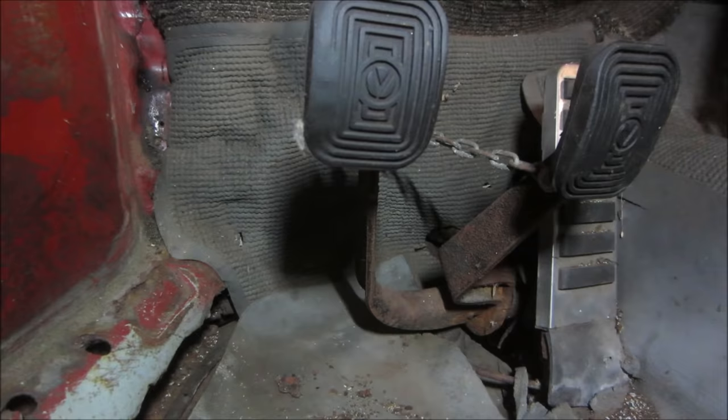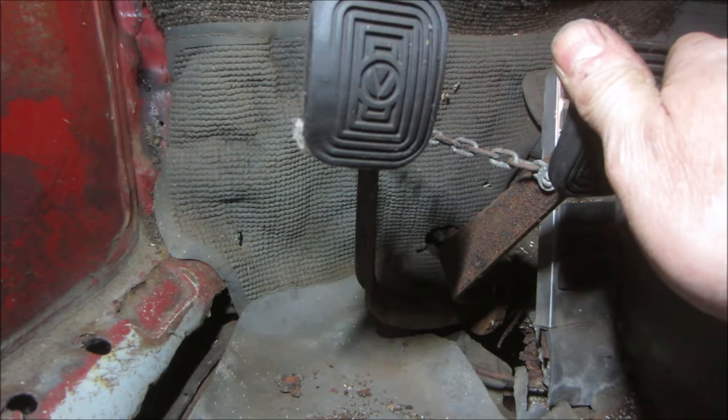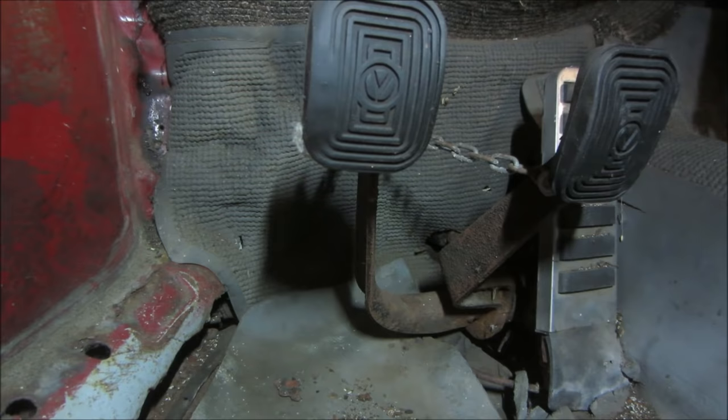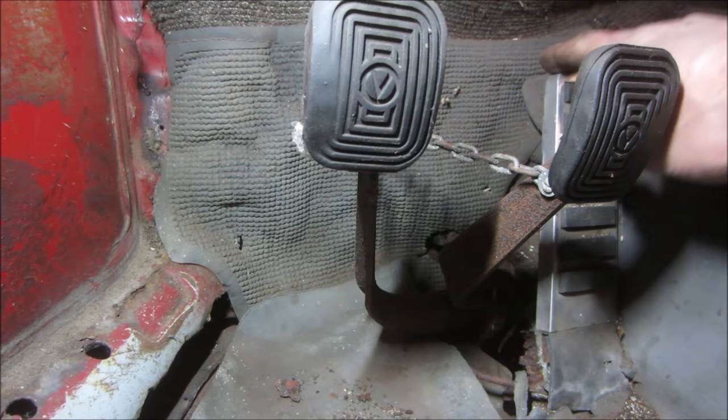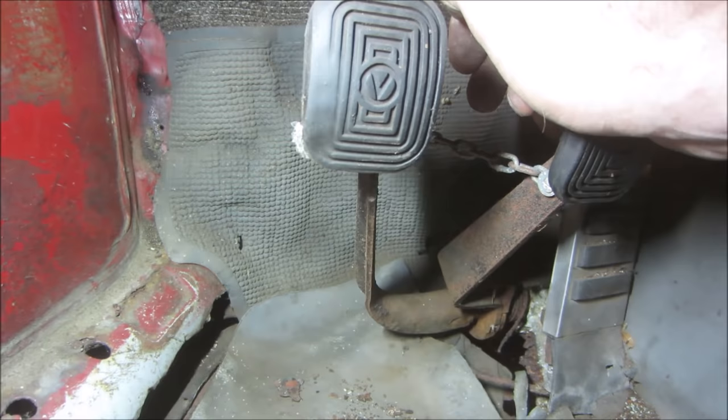Be able to see. It's pretty dark down there. Look at that, they got chains. There is chains connected. Let me get a light. Normally there's a stop on the floor, but considering there's no floor left, where that would be down there. I actually hooked up. That's the brake pedal. Totally froze. Let's see if anything on the clutch. Yeah, we got nothing. It's frozen. Sure, the gas pedal's probably gonna be the same thing. Yeah, the cable in the back's not moving. So everything needs to come out, get fixed, decorroded.